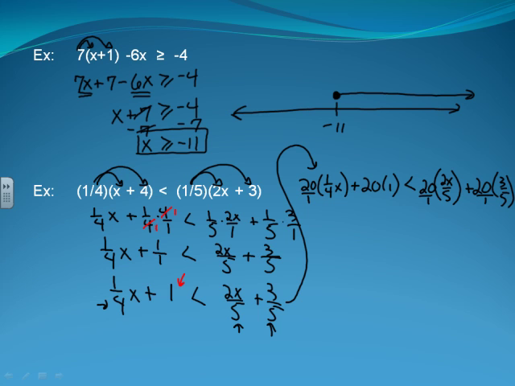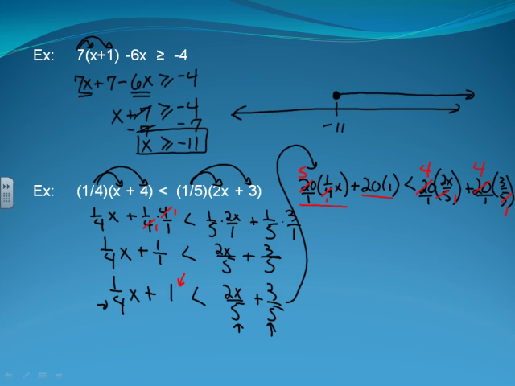So for each of those multiplication steps, just like before, we should be able to cross-cancel out our denominators. Notice there's a common factor of 4 here. 4 divided by 4 is 1. 20 divided by 4 is 5. Okay, this next term here doesn't have any fractions in it, so I'll just skip that one. Next one on the right-hand side of the inequality, there's a common factor of 5. 5 divided by 5 is 1. 20 divided by 5 leaves us with 4. And over here on our last term, we have a common factor of 5. 5 divided by 5 is 1. 20 divided by 5 is 4.